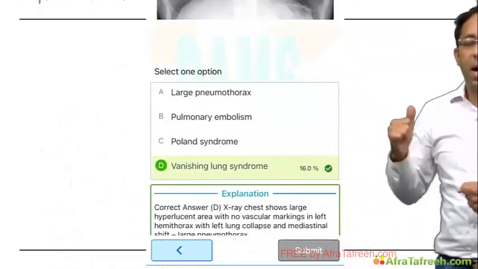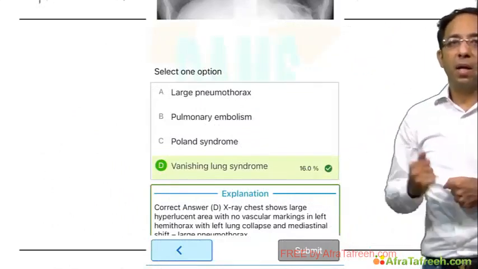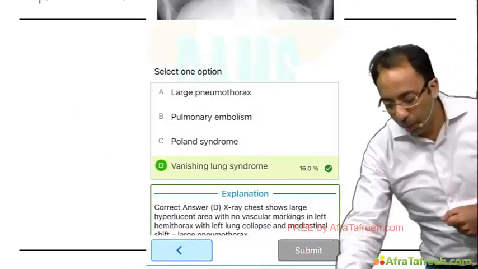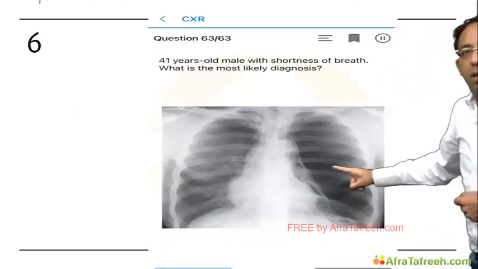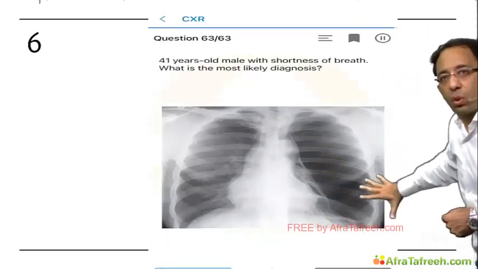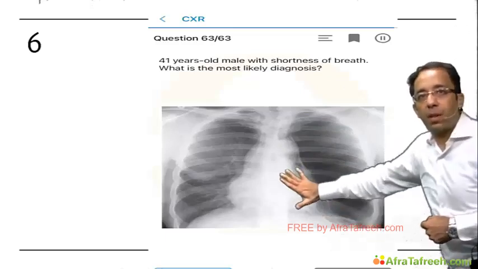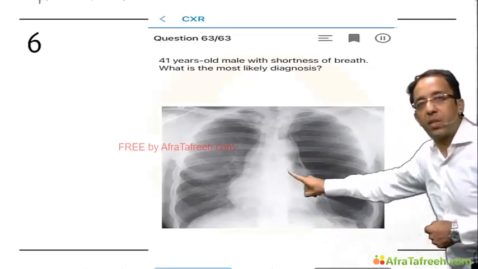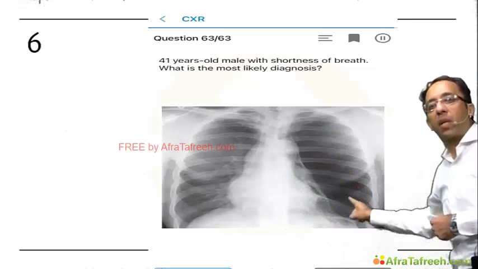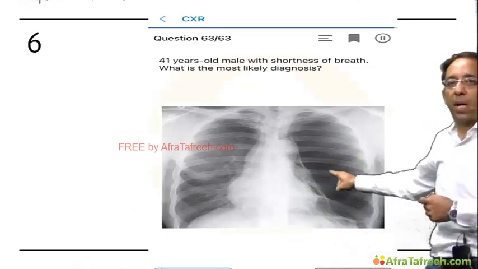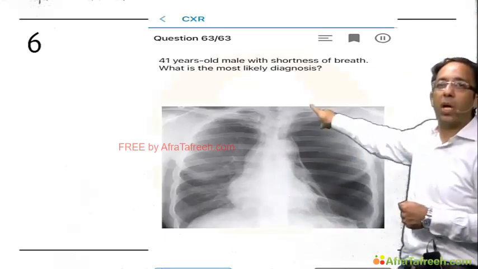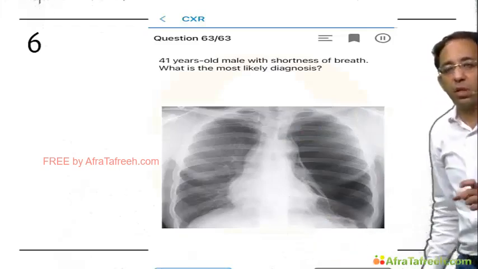बुल्लस एम्फाइसीमा में आपको चेस्ट ट्यूब नहीं डालना है, डाल दोगे तो प्रॉब्लम हो जाएगा. सो हाउ डू वी डिफरेंशिएट? Although we see something which looks like a pneumothorax, there is some collapse, but this is not having the visceral pleura sign. मतलब ये विसरल प्लूरा पैराइटल प्लूरा के बीच में नहीं, ये एक बहुत बड़ा बुल्ला है. This is a giant emphysematous bulla.